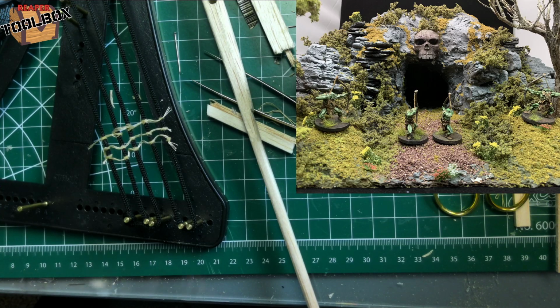Also, a trick on that is to use brass wire. Sculpt-a-putty? No, I like it. It looks really good.